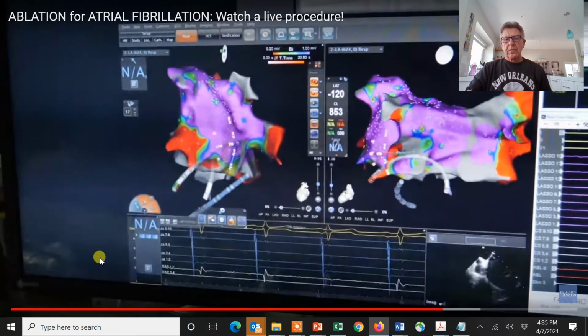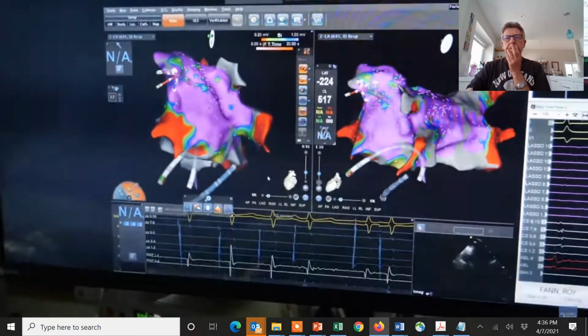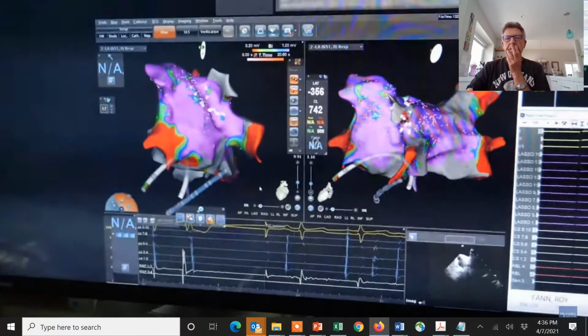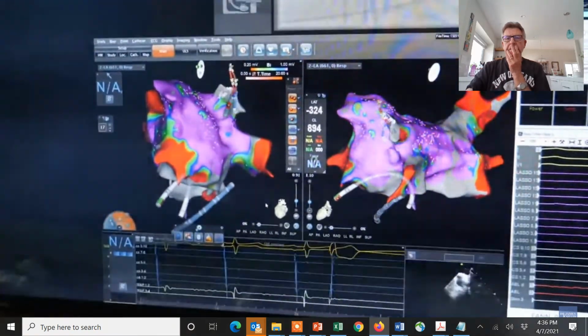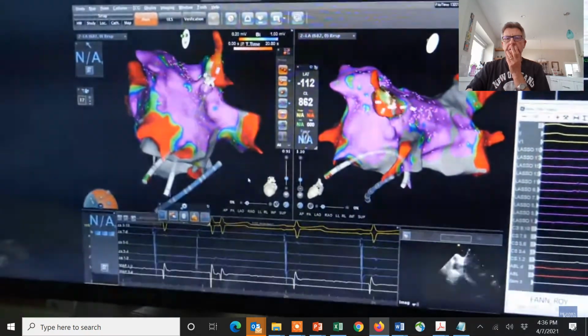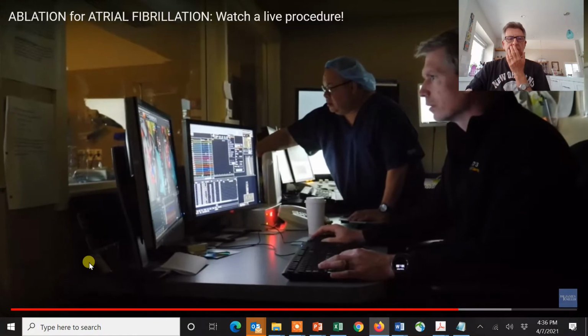We fully develop and create a 3D representation of the left atrial chamber, the body of the chamber, and then the 4 pulmonary veins that insert into the left atrium, which we are going to be ablating around. So there you see the pentarray catheter coming out of the left superior pulmonary vein, creating that particular structure, mapping.